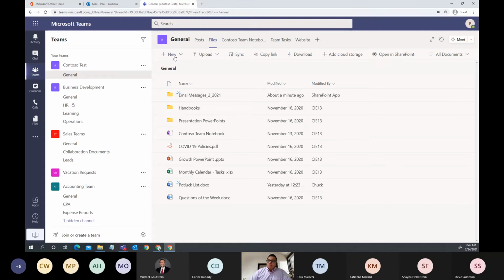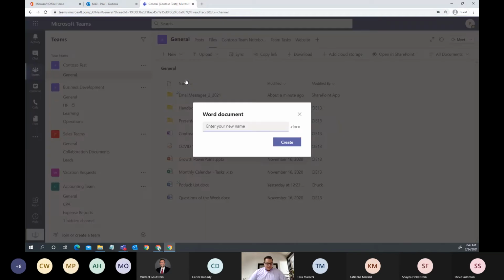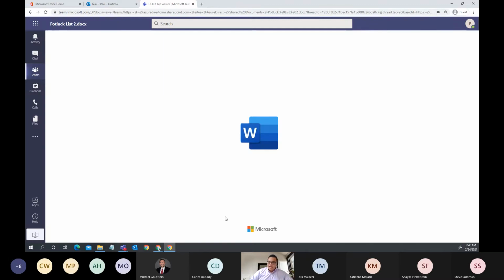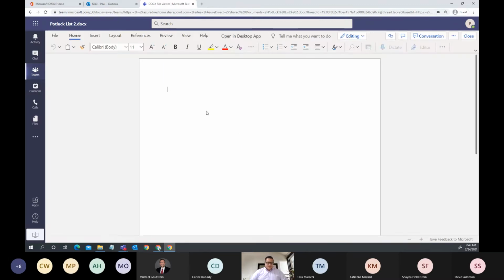You're going to click on the new button. Feel free to create whatever document you like. In this case, I'm going to create another one of those potluck lists, right? But I'm going to call this potluck list 2 so that it's easy to differentiate. I just think this is a really fun way to show you what's possible when it comes to collaboration. Okay, so I'm going to number this, let's say 1 through 7.